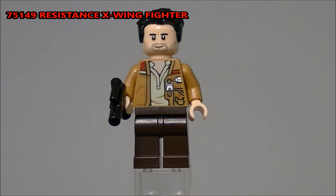Next minifigure is the best pilot in the Resistance, also another spoiler. But anyway, this is Poe Dameron. We have seen Poe Dameron before, but only in his X-Wing pilot suit. Now this is when he's on Jakku at the start of The Force Awakens. Again, spoiler alert, but a great looking minifigure.